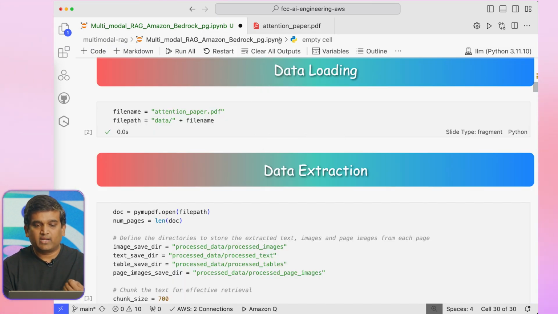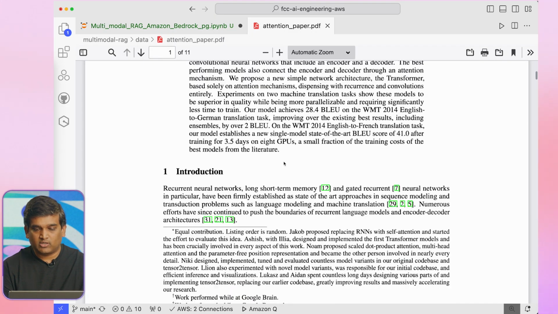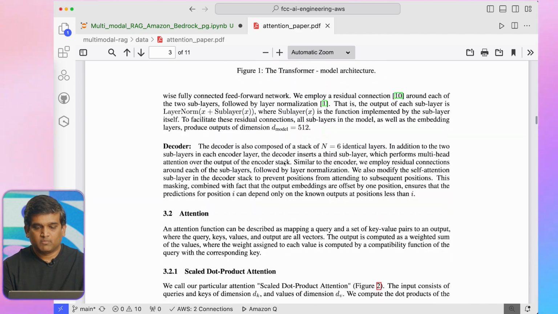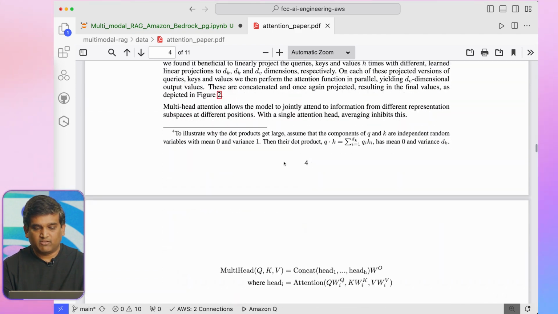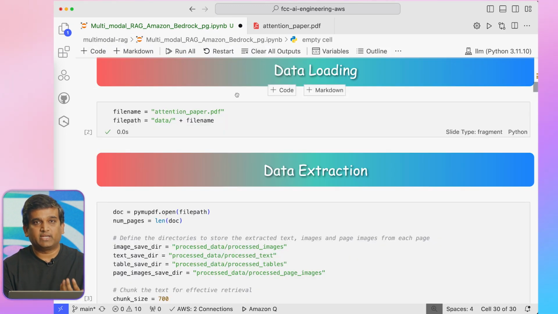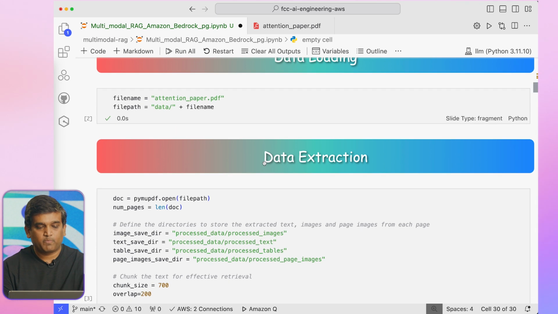The reason that we are taking this data is because if I scroll down, you will see that this data contains a few images. This also contains a few tables like this one and so on, right? So what we are going to do first is extract this table data, text data, and image data from this PDF.